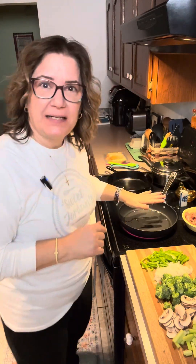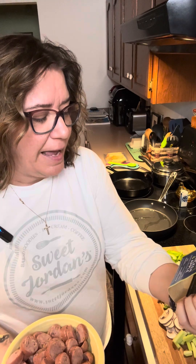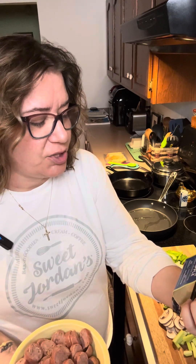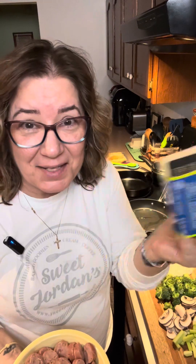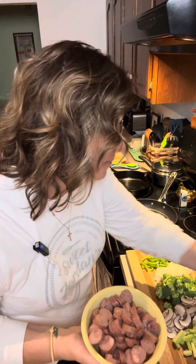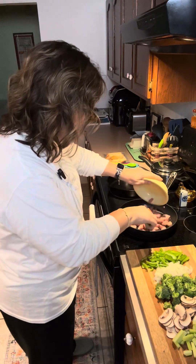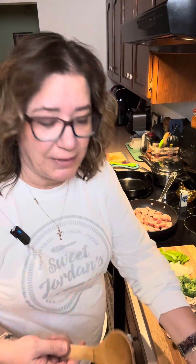First thing I've done is heated up some avocado oil in my skillet, and I am using chicken apple sausage. You can use kielbasa or Polish or whatever sausage you want — you just want it to be a fully cooked sausage. This is an all-natural smoked chicken apple sausage. Because of my allergy, but if you've never tried it, this is really, really delicious sausage. You can get it at Walmart; Meijer and Kroger carry it too. We're going to drop this in the pan — it's fully cooked, so we're just browning it.